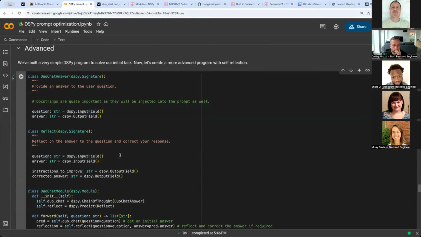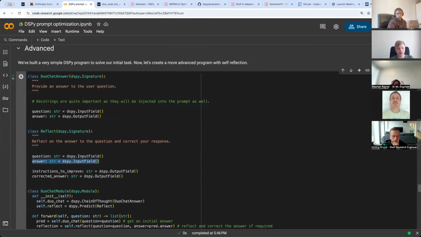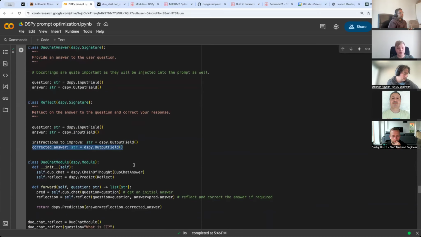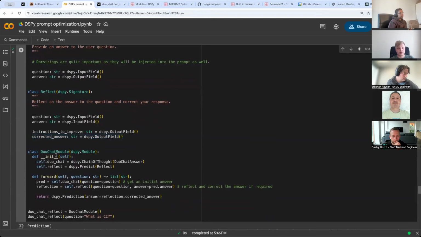But then we ask the model to reflect on the generated answer. So right now, answer is the input field, not output, right? But the output field right now is instructions that we can follow to improve this answer that was previously generated. And right now, this is the correct answer. And that's how we can combine everything.